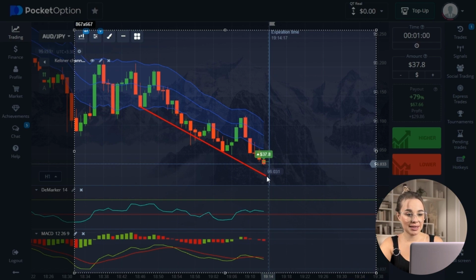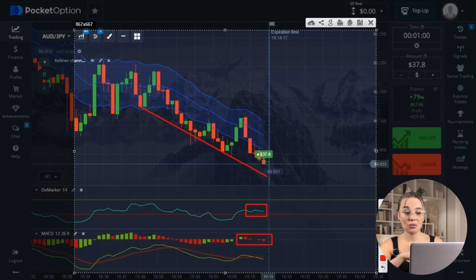Seemingly, the price is heading that way and there is a signal with the MACD lines crossing, but the level is close and D marker hasn't dipped into oversold territory yet. For now, the MACD indicates more of a lack of volatility than the start of a move, so I will wait for a momentary price correction, then anticipate a drop.